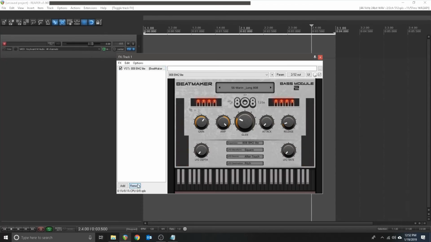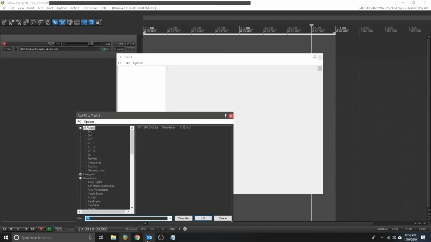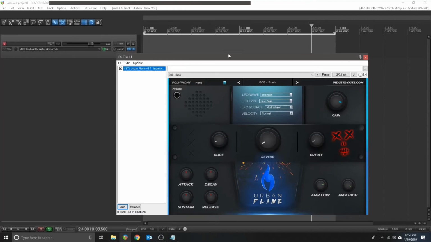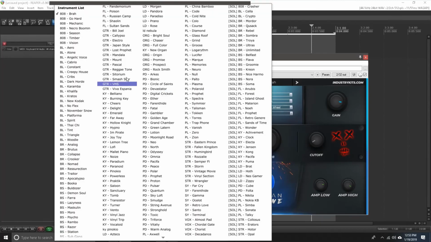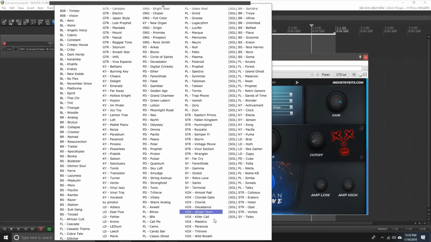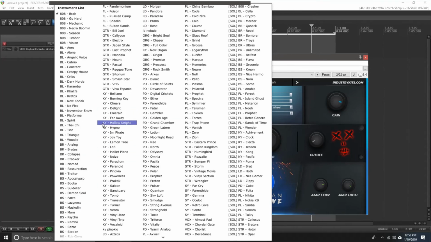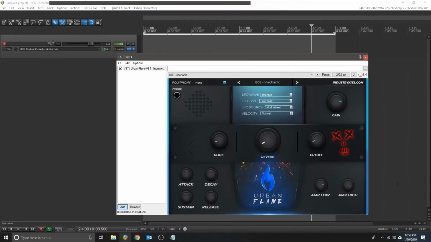Another quick example. Another 808 VST I use. This is from Industry Kits. These guys are great. Affordable, good quality sounds, good samples, relatively stable. I haven't had any crazy crash issues. But look at all this. I mean, plucks and pads and strings and synths, Vox, keys, bass lines, brass, flutes, 808s. Okay, same thing.